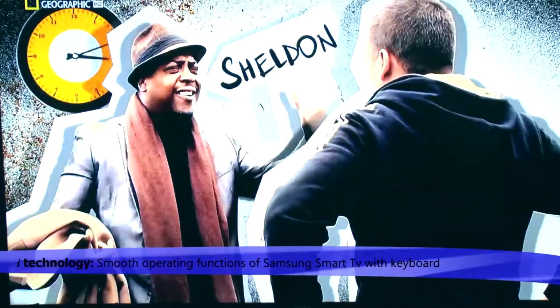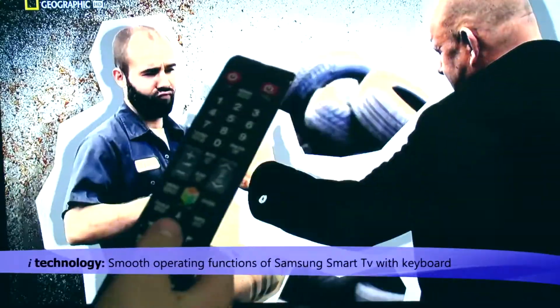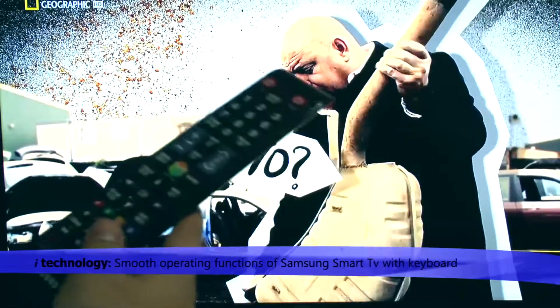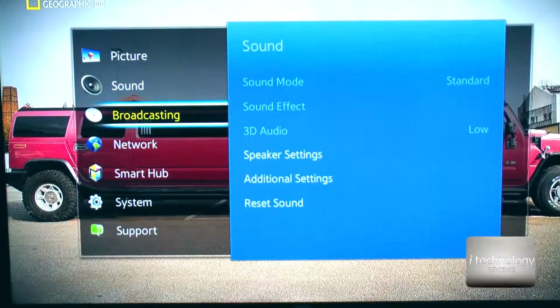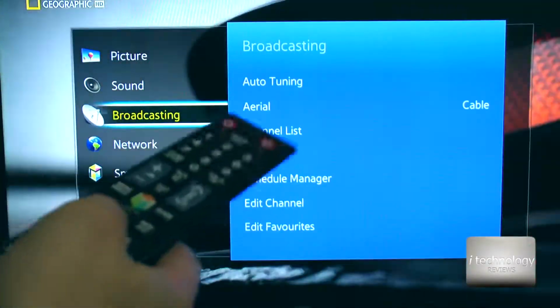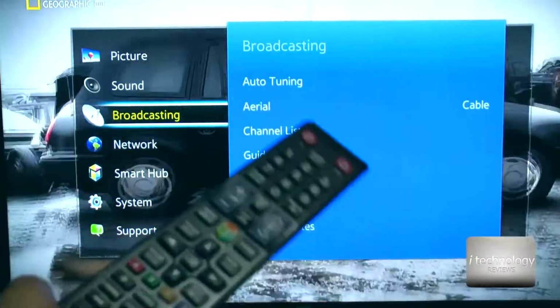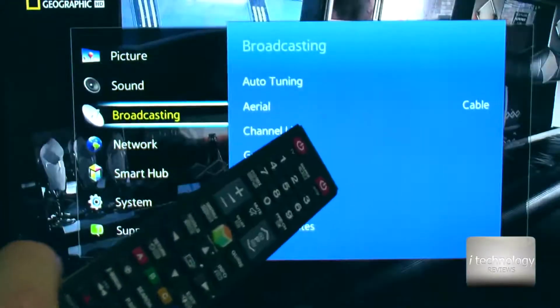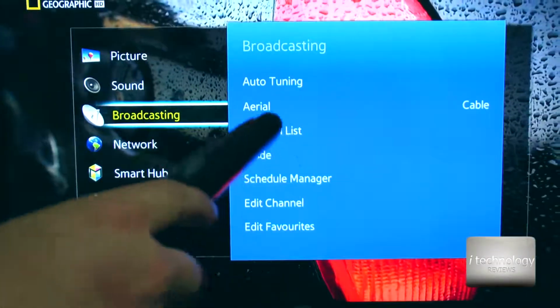So in the past, in our reviews, we presented that when using the remote control on quad-core smart Samsung TVs, the menu does not work so smoothly, and we have problems browsing and changing channels. So I personally blamed the processor and the software of Samsung TVs.